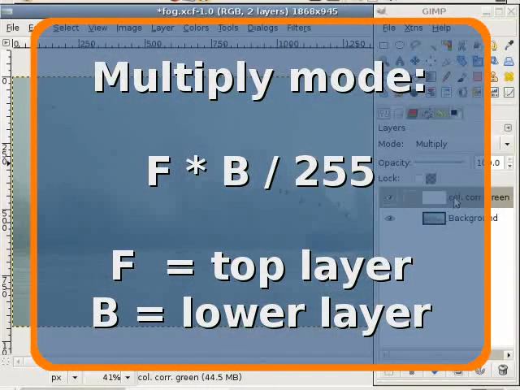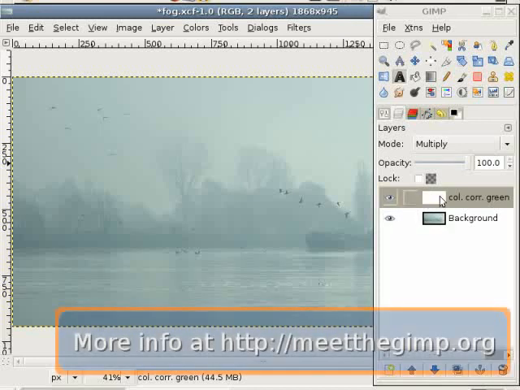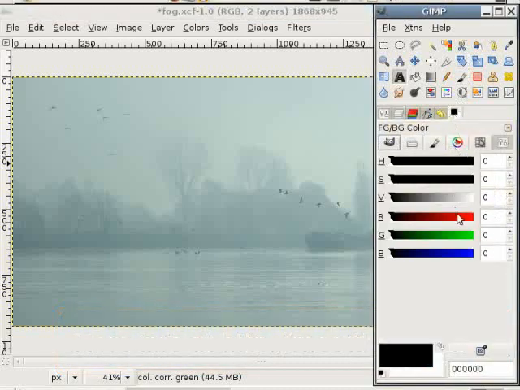And in a white pixel, all the color channels are at 255, so multiplying by 255, dividing by 255 gives the starting point, the background. But when I reduce one channel here, it will be reduced here also, because multiplying by, say, 200 and dividing by 255 gives less. And now I choose such a color with a reduced green channel.